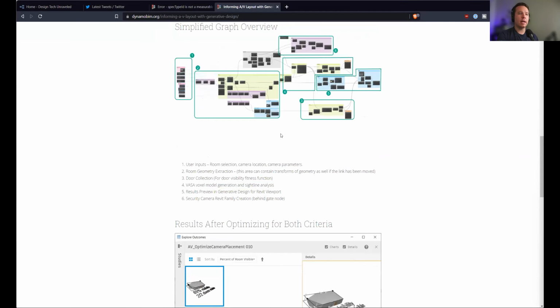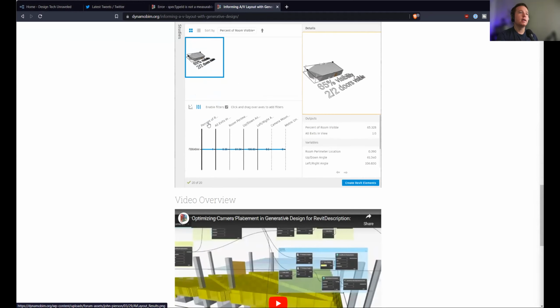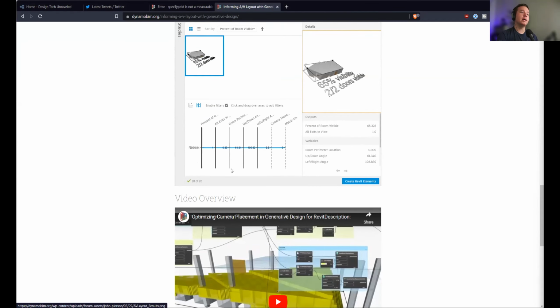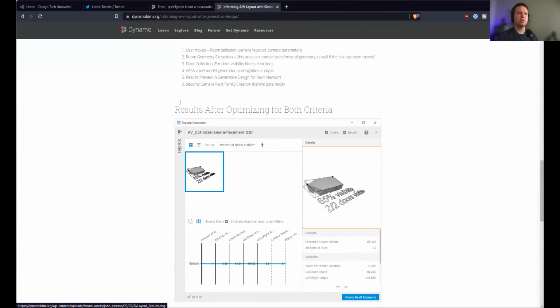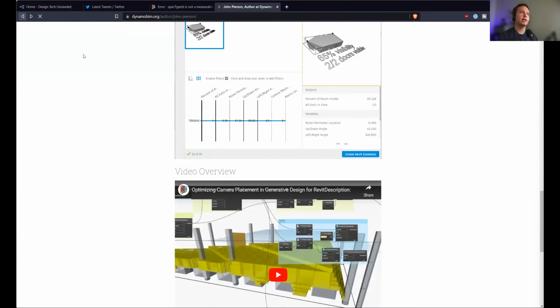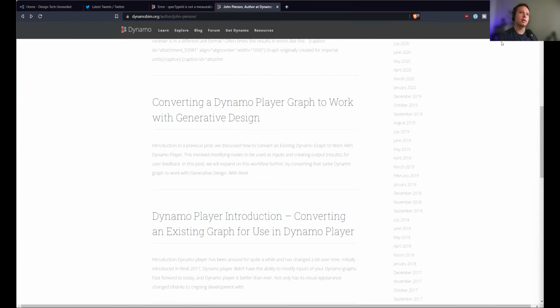There's another one in there for creating camera location placement based on a real Revit element and using the VASA package to be able to check that out as well. So things that traditionally use real Revit elements are kind of where I like to work a lot. And this was one of those as well.